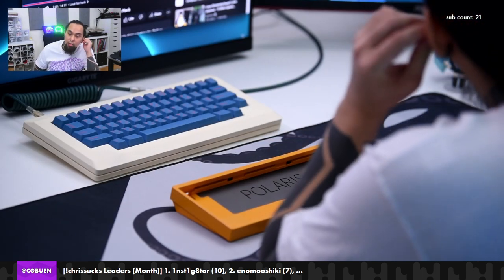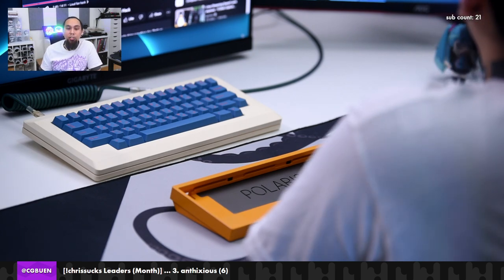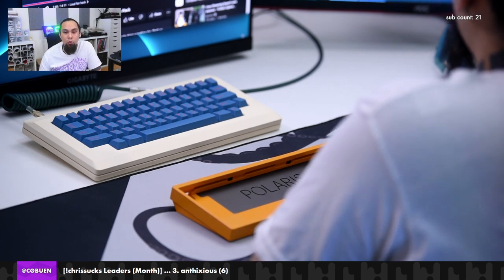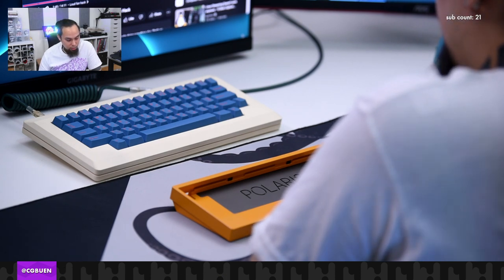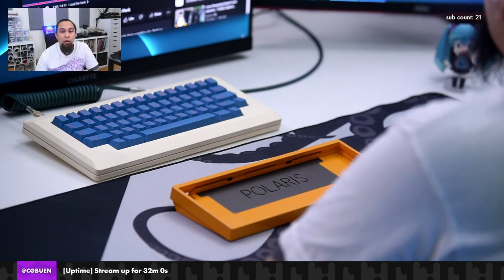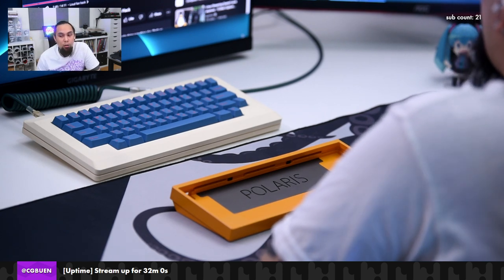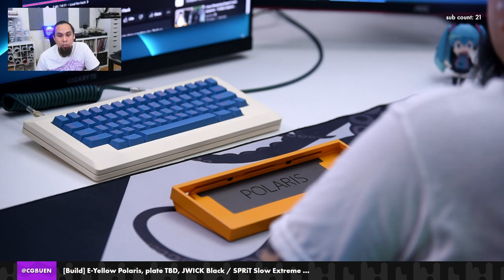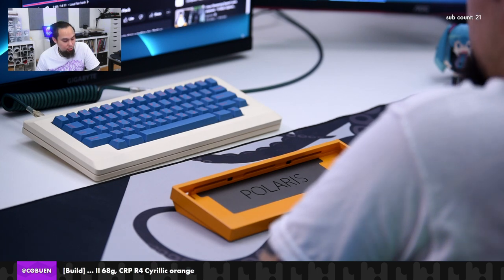I have in the past used Ski Data. Ski Data has a nice orange legend on a charcoal color key. But I think I've used that too much. I kind of only know this keyboard from that. So we're gonna find something else to use today. It's either gonna be CRP with orange Cyrillic. That's probably what we're gonna use. The other one I was thinking of was Striker, just that it would look a little bit super contrasty.